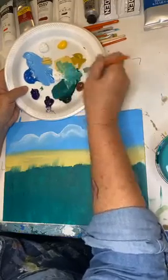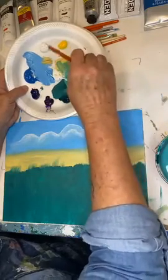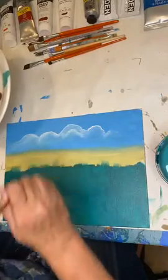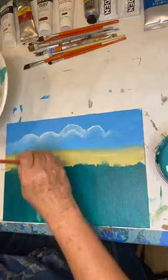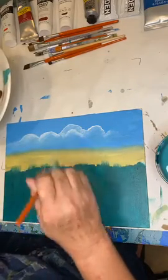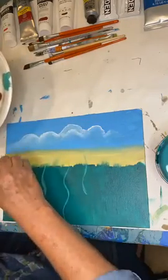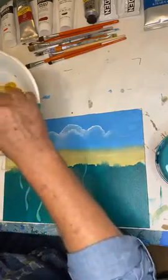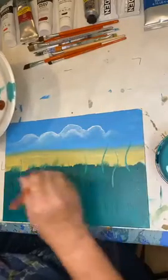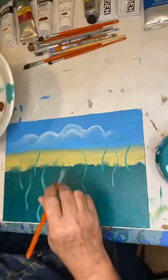My problem on my practice board was that I had way too much white. So just load that up. And you start creating grass, and you just kind of go like that. You don't want to be being way too artistic, way too wavy. Just start letting it go up into your horizon. Some of them come off the bottom, go halfway up.